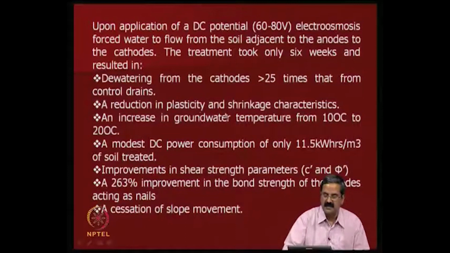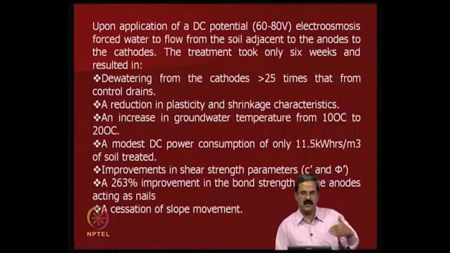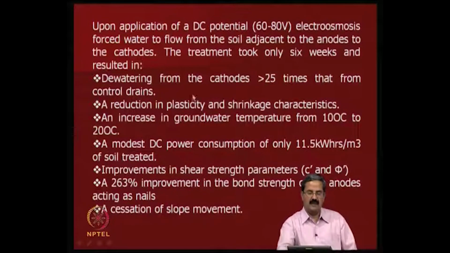A reduction in plasticity and shrinkage characteristics, because some of these soils are very highly plastic. So, they have come down. And an increase in groundwater temperature from 10 degrees to 20 degrees centigrade. A modest DC power consumption of only 11.5 is less. Improvements in shear strength of the soils was also there. A 263% improvement in the bond strength of the anodes acting as nails.